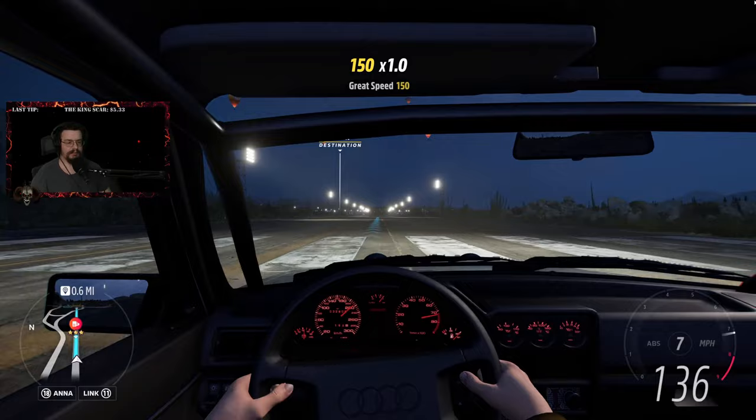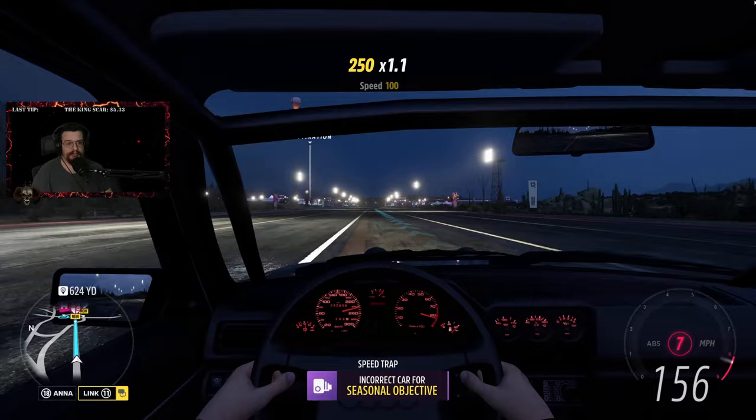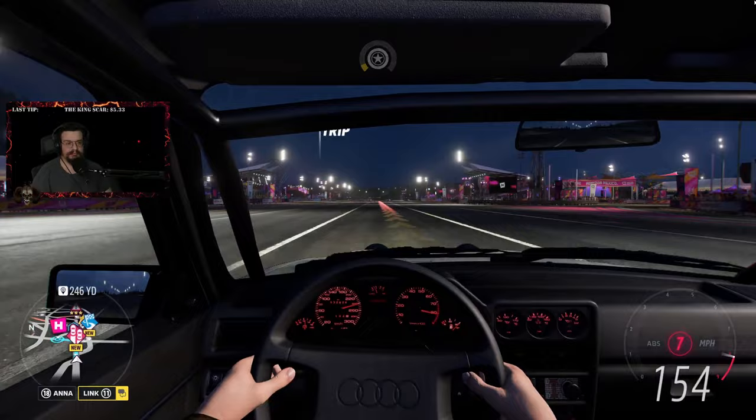Buy the house so I can fast travel. I don't know. I don't mind driving, and I'd rather spend my money on cars. I guess I could start doing that now, huh? Wasn't paying attention.